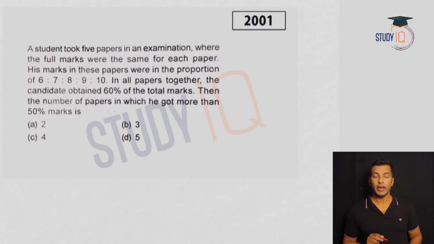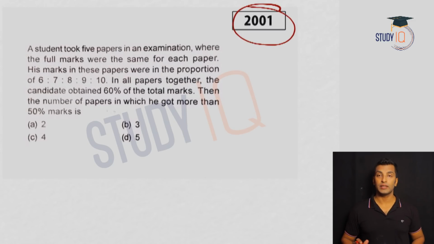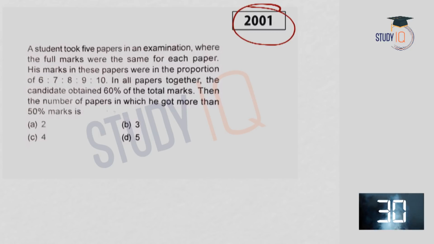In this session I'll take up mixtures, allocation, averages, then we'll take up ratio also. I'll be taking around 4 sessions for these areas: averages, weighted average, mixtures, allocation, and also ratio and proportion. This is our second session in that way, and overall this is our sixth session. Take a minute and solve this question, the 2001 question.